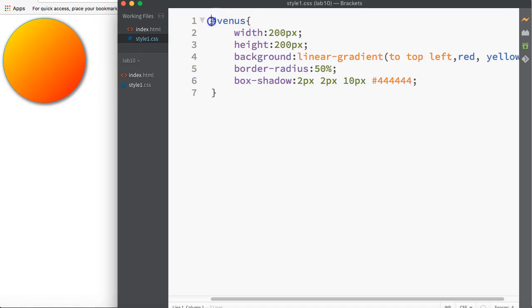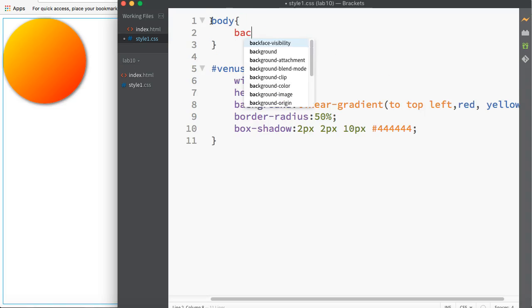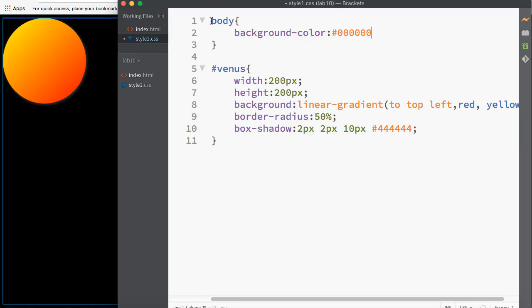Let's see what this looks like if I put in a kind of spacey background on the whole page. So I want to put in a background color and set it equal to black. There we go. I'm kind of losing my shadow now, and so therefore I might change it to something a little bit lighter. There we go. And let's see the finished result.